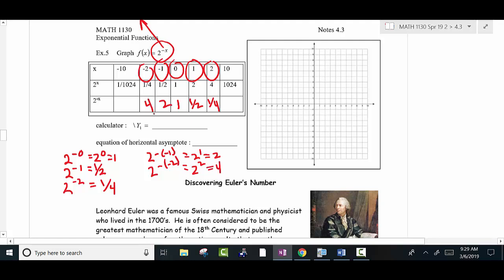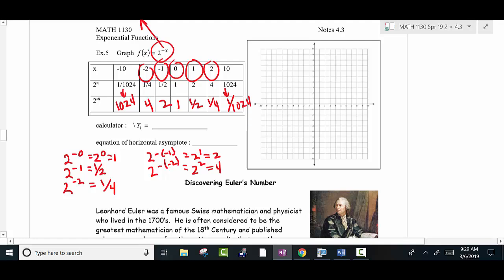Okay, so notice what's happening on your tables, real simple, is basically everything is just backwards, okay? The fractions are this way, the big numbers are that way, so everything goes backwards. So if you did the same logic on this, this would just be 1 over 1,024, and then that one would be 1,024. So when we plot those points, you'll see that it reflects over the y-axis, okay?